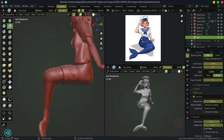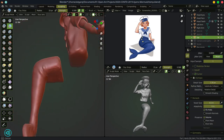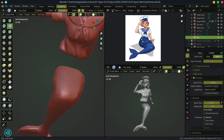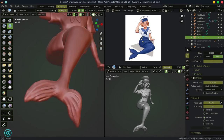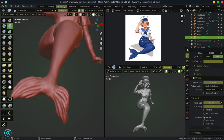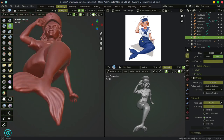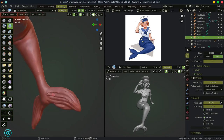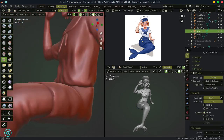The last thing that I did was the tail, which I'm erasing now. There was a slight debate between Ajams and me about whether to add scales on the tail. Having no scales, like in his original illustration, I felt was too plain looking, and I wanted to add something to it. So I decided to add scales, just to see what it would look like. Ajams was right about it. Adding scales got too busy, and it did end up looking too busy compared to the rest of the sculpt, which was kind of plain. So in the end, I capitulated, agreed with Ajams, and took out the scales. But I kept the little sculpt that I did on the fins to add a bit more texture to the character.